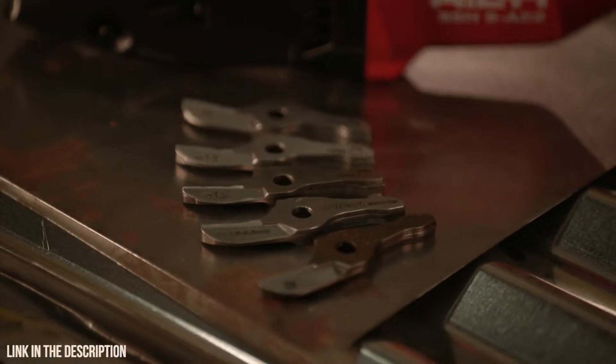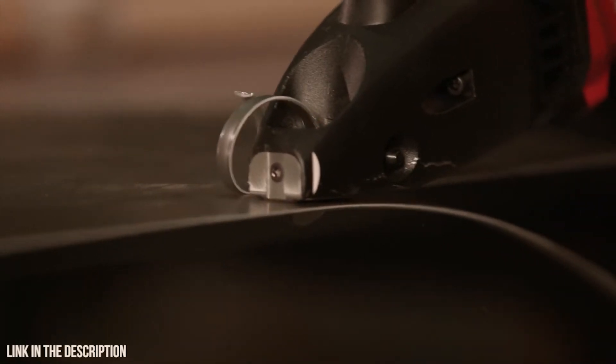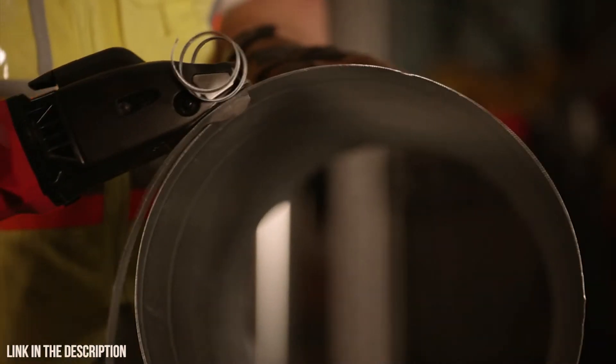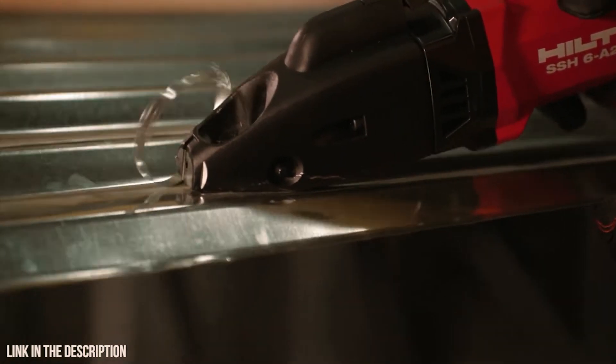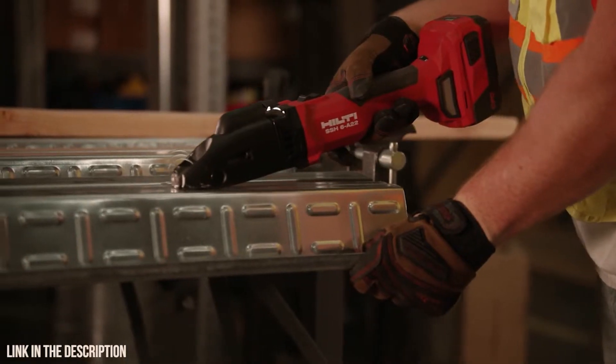The CR cutter is ideal for stainless steel. The curve cutter cuts with excellent contouring. The spiral cutter is ideal for spiral ducts. There are two different cutters available for straight cuts — one for processing thin sheets of up to 1.5 mm, and one for use on sheet thicknesses of 1.5 to 2.5 mm.